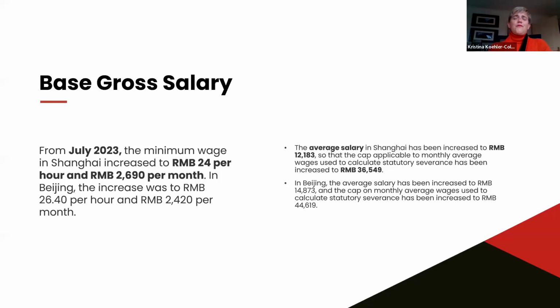Now, for ease of this discussion, I'm using Shanghai as a foundation, all right? But all of this relates to the fact that wherever you are based in China, you need to look at what minimum wage, average salary, social insurance, and housing fund is for that city that you are based in, okay? I cannot do every single city in China within this presentation. So I've just used Shanghai, and I want you to all realize these are Shanghai hourly rates, Shanghai minimum wage monthly salaries. I've also added Beijing in here just as a comparison.